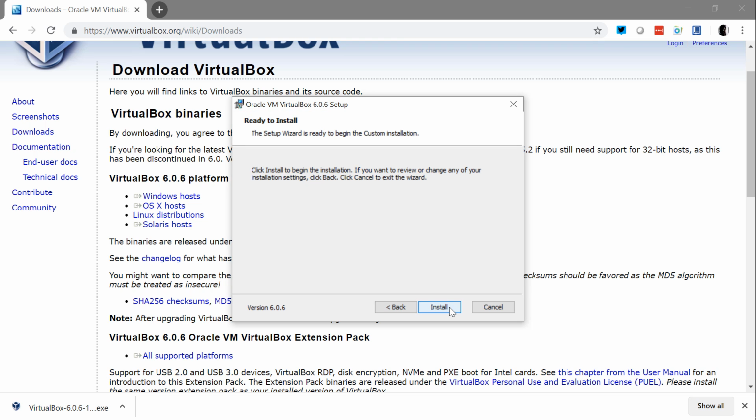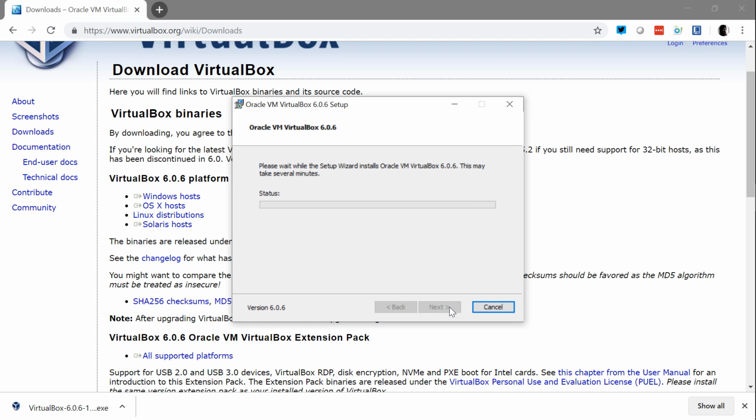We're going to go ahead and say sure, because all virtual appliances are going to need their own network card. And then we got our UAC pop up. We're going to click yes.